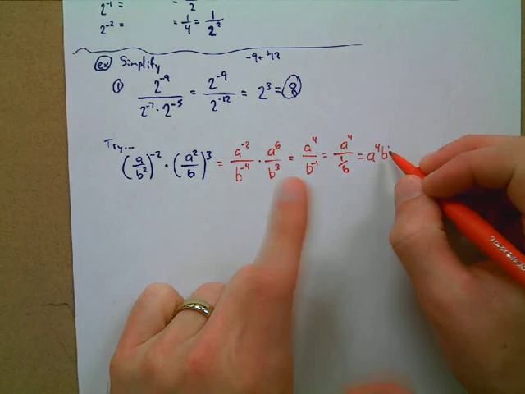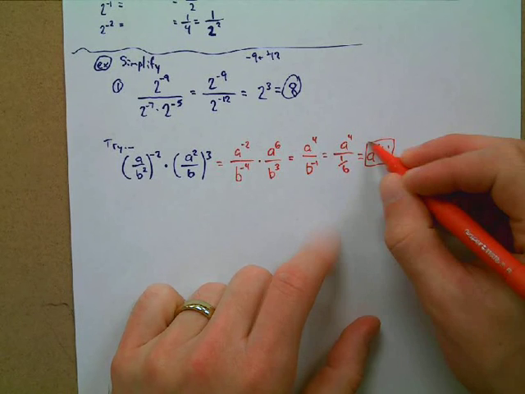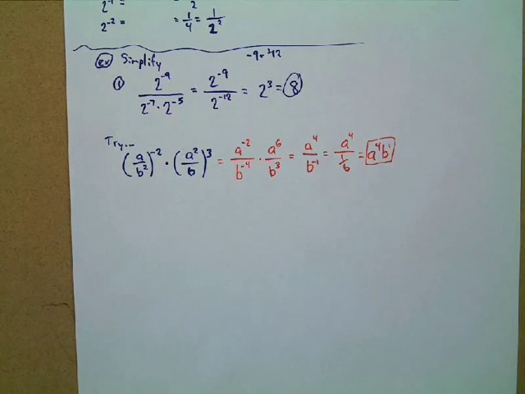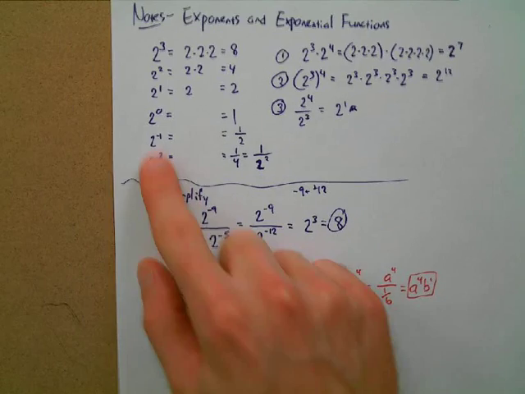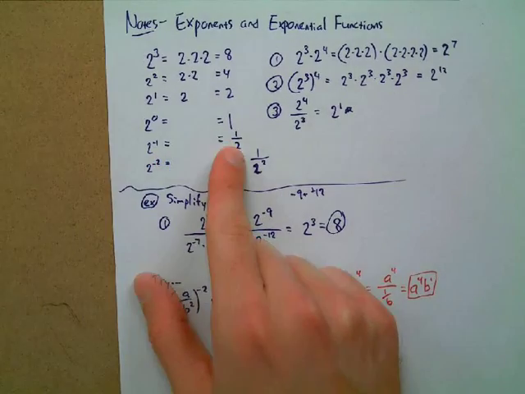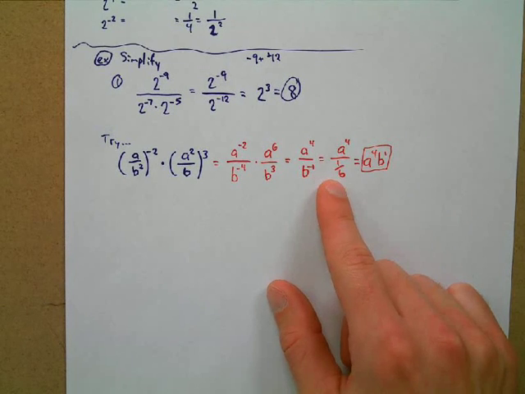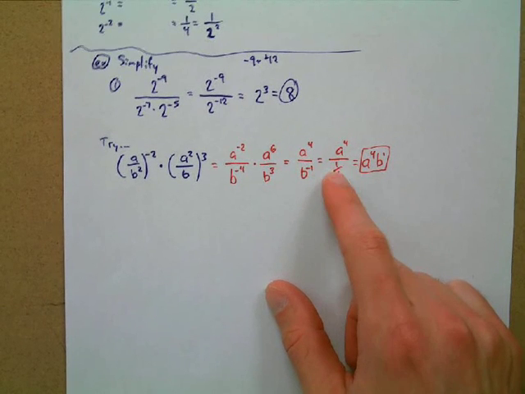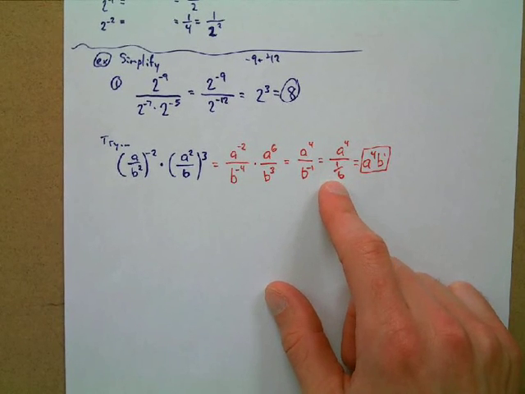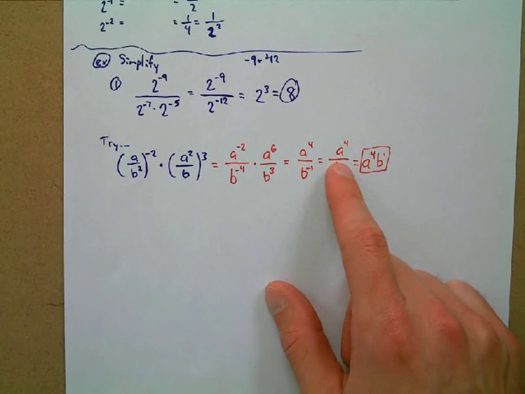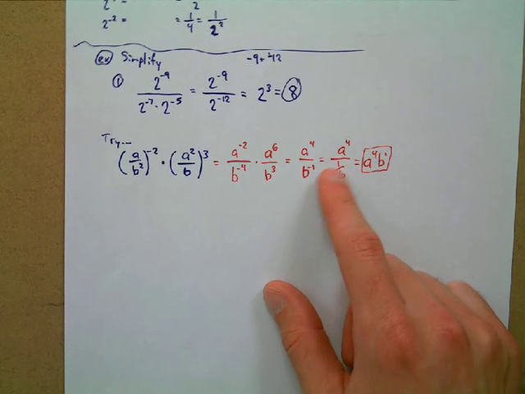Again, b to the negative 1, just like we set up here, 2 to the negative 1 is 1 over 2, b to the negative 1 is 1 over b. But instead of a to the 4th divided by 1 over b, we have a fraction within a fraction. What can we do to fix that? Well, dividing by a quantity 1 over b is the same thing as multiplying by its reciprocal, b over 1, or just b. So there it is. So that's one way to do it.